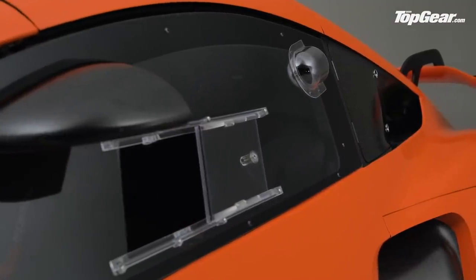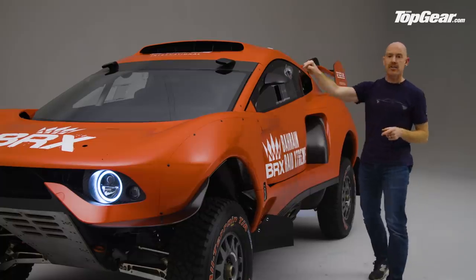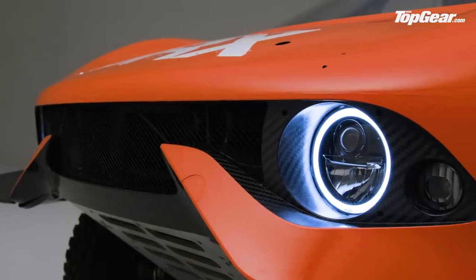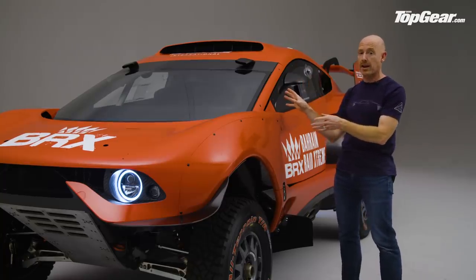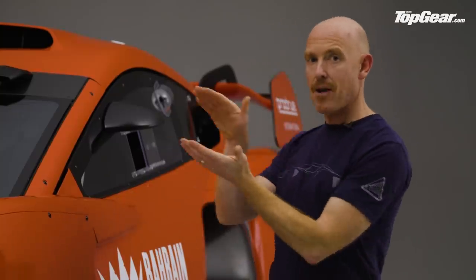Time to talk about the engine, which it turns out isn't under the rear deck — I just assumed it was — and nor is it under the stubby bonnet up front. In fact, it's almost entirely underneath the windscreen in here. It's a familiar engine though: Ford's 3.5 litre twin turbo V6 EcoBoost that you've seen in the F-150 pickup and the GT supercar amongst other things, developing around 400 horsepower and 500 pounds foot of torque. The interesting thing is that this is the first time they've allowed a turbo petrol car into Dakar. Until now you've either had to have a turbo diesel or a naturally aspirated petrol. So what they've said is that so this doesn't have too much of an advantage, it has to mimic the power curve of a naturally aspirated V8. Go figure.